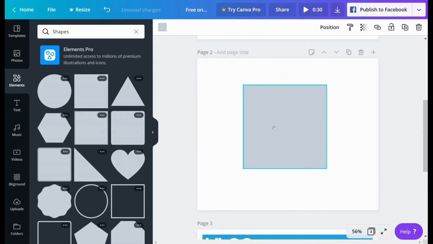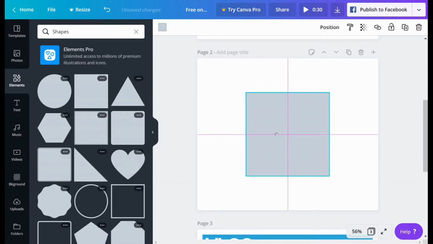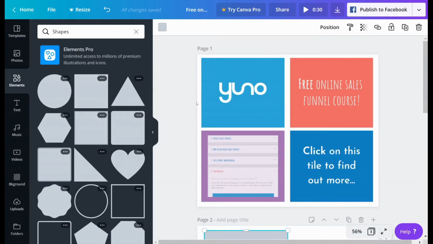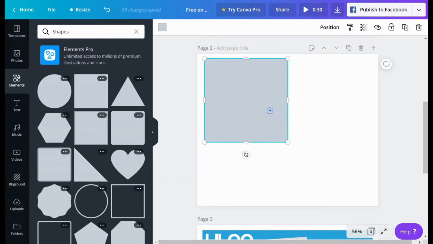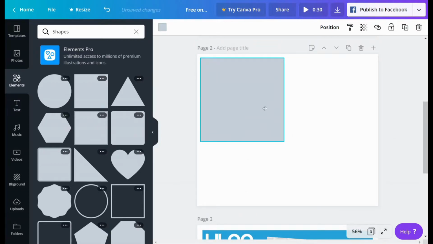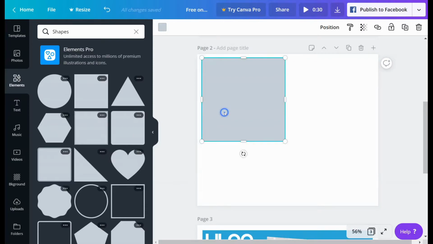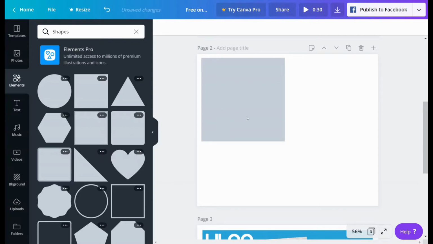Now you'll see, say if I put it in the center, it almost clicks in. So those lines appeared when I've got it completely centered up. But I want it on this side, and I want a little border around the outside like that as well. So I'm going to try and get it lined up. Now it's sometimes quite hard to do with the mouse, so what I can do is switch to the keys, and you can see if I'm moving the keys there, it is going to line up kind of exactly where I want it. So I want it just a little bit more to the left maybe. Okay, that's looking pretty good to me.